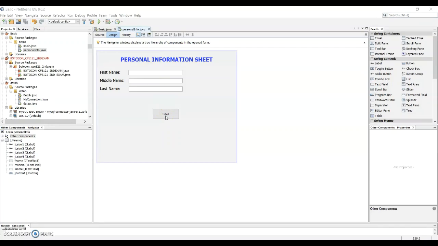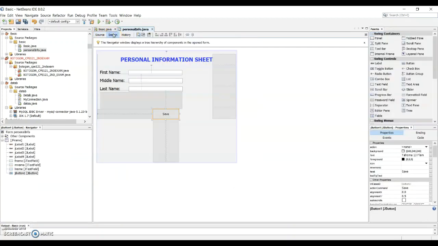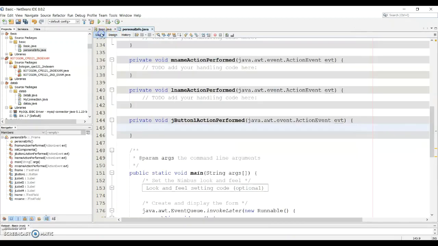So we can double click this one, then you will be prompted to the code in wherein we can put our codes. So this is inside the save button. So again, meaning to say, if we click the save button, something will happen. You can also go back to the design by just clicking here in the design. You can go back to the source by clicking here.